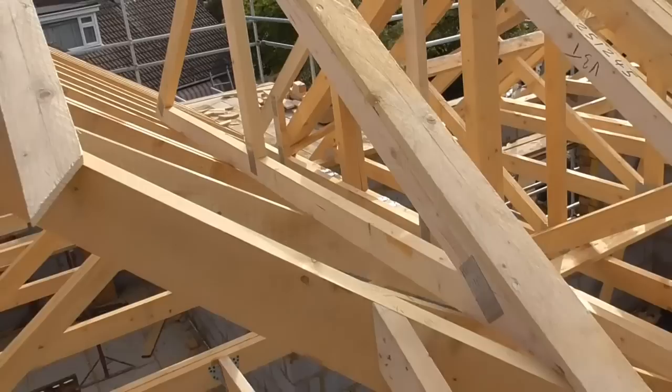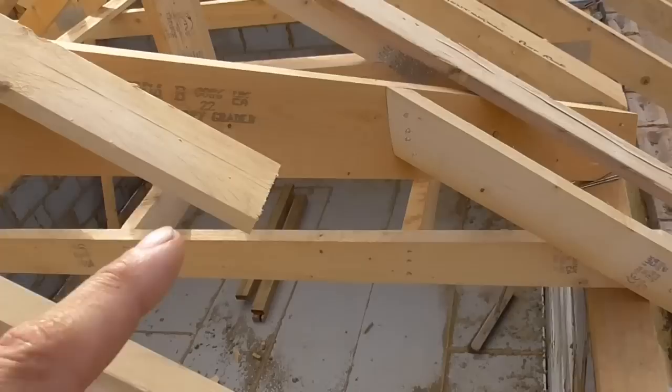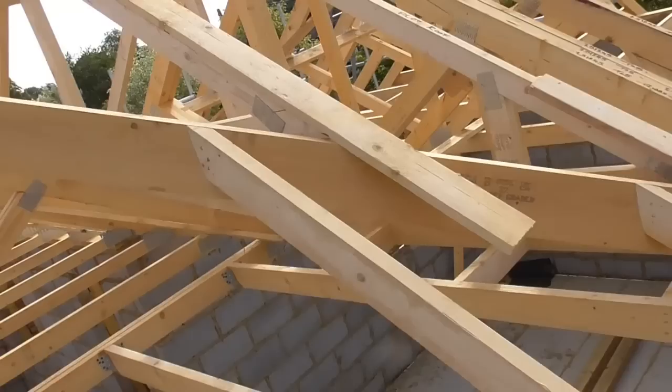Then it's a simple case of just lining the top of those diminishing trusses in with the center line, which is that string line. And then all I've done here to make it easier, just tack some 4x1 onto the top of these trusses here. And then literally you just pull the truss down until it hits the edge of that hip, which is obviously in the roof line. So that's pretty much it. The other end obviously goes where it goes. There's nothing you can do about that.